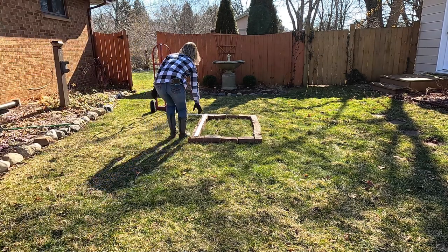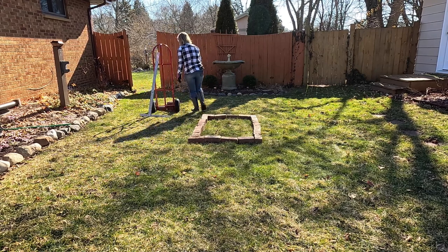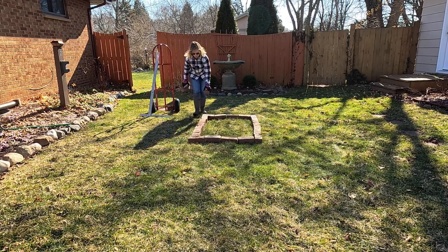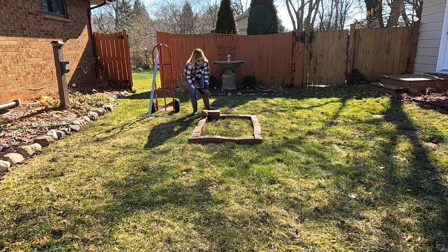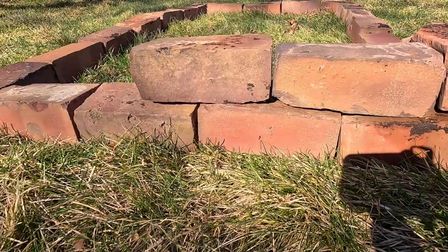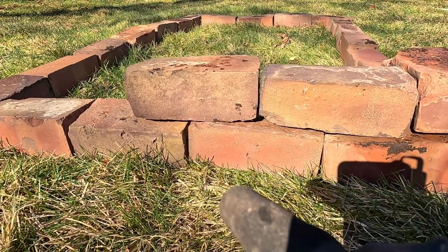As I do the second level, I'm going to make sure that I'm taking bricks and I'm going to overlap any place where the cracks are, and that just will help make it stronger. So hopefully you can see what I mean, and I'll give you a close-up here. So basically you can see that the cracks in between the bricks are just going to be offset.